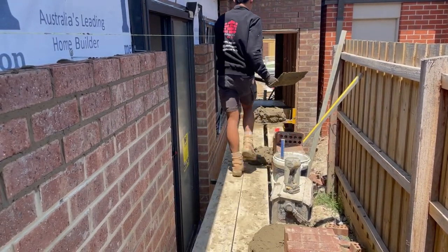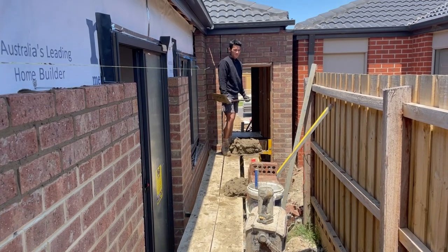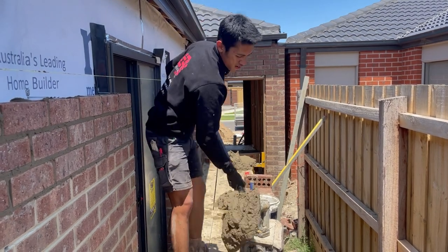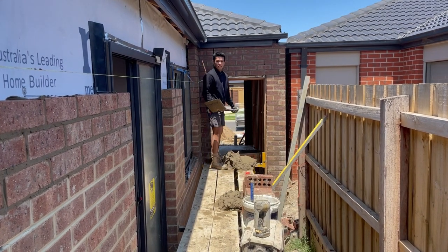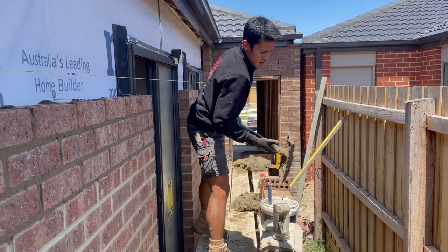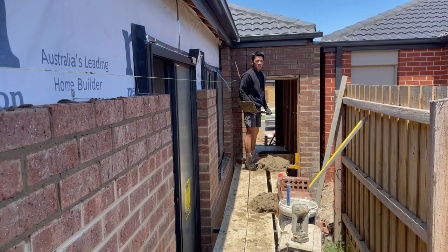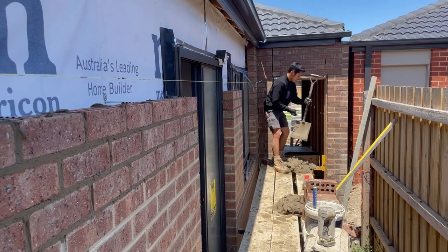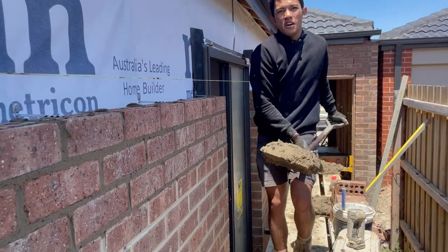On the topic of the apprentice, he's helped me do a lot of labouring, and he's getting on the wall with me as well. So I've just been getting him to butter my bricks and spread some mud for a start, which has helped us get a few bricks in, which is good. For now, we're sort of just working on finding how to work with each other, our strengths and weaknesses, I guess.